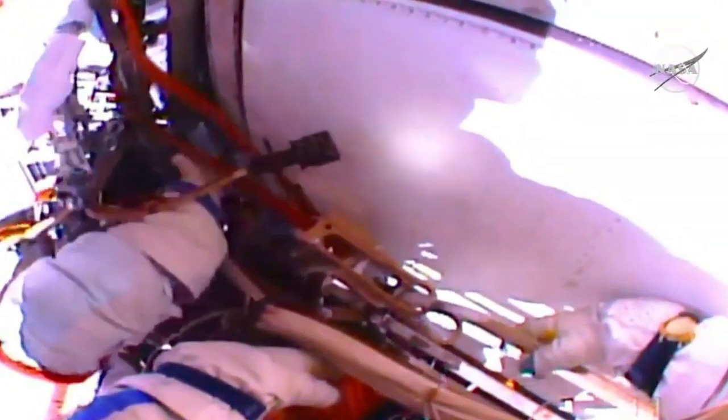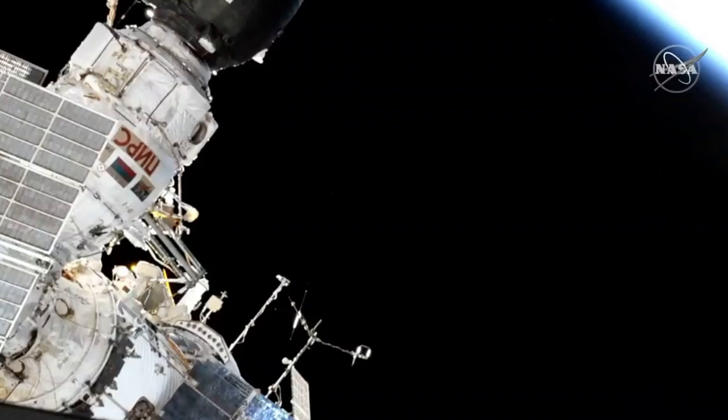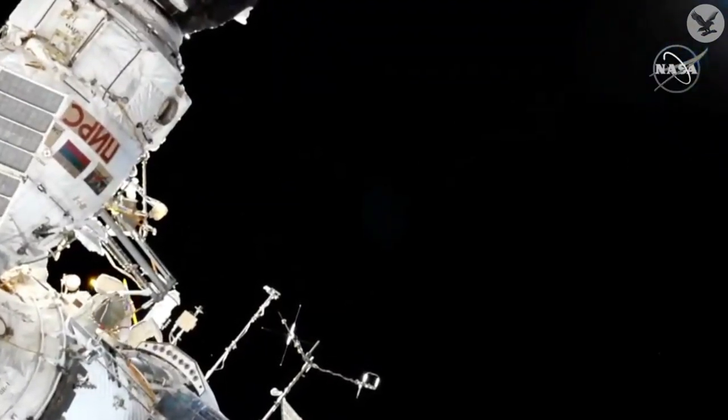Well, could you please unscrew it fully and move towards me? Okay, did you thread it on completely? Yes, I think so. I don't think there is any clearance on my side. Okay, that's it. It's installed, so two of them are installed. One of them is secured. Is it secured with the tether? Yes. And the tether is secured as well.